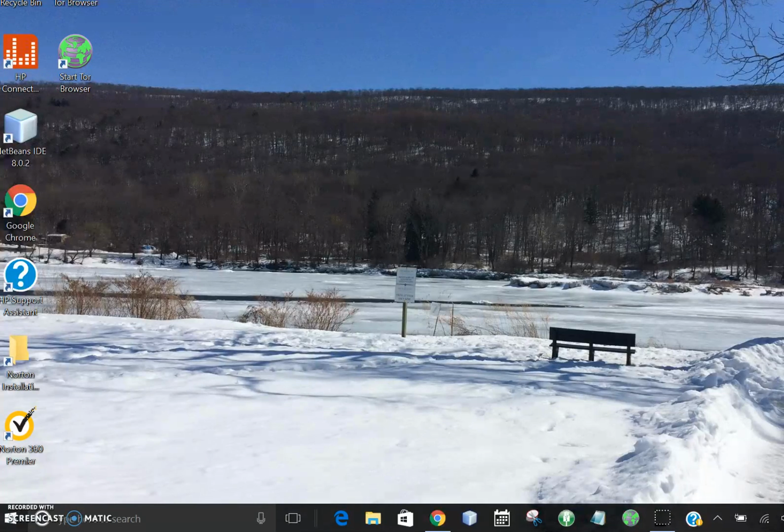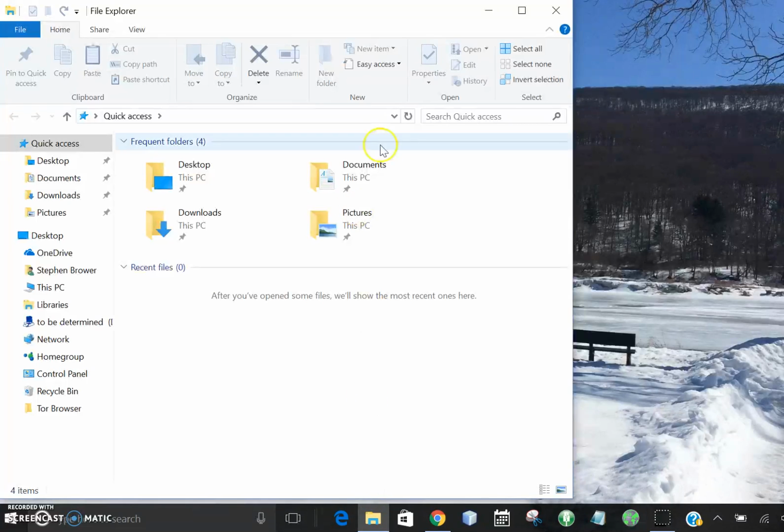Now, File Explorer is something that we can use to manage the files that we have. You may or may not have an icon for File Explorer on your taskbar. If you do, it's great. You just click on it and then you're in File Explorer.